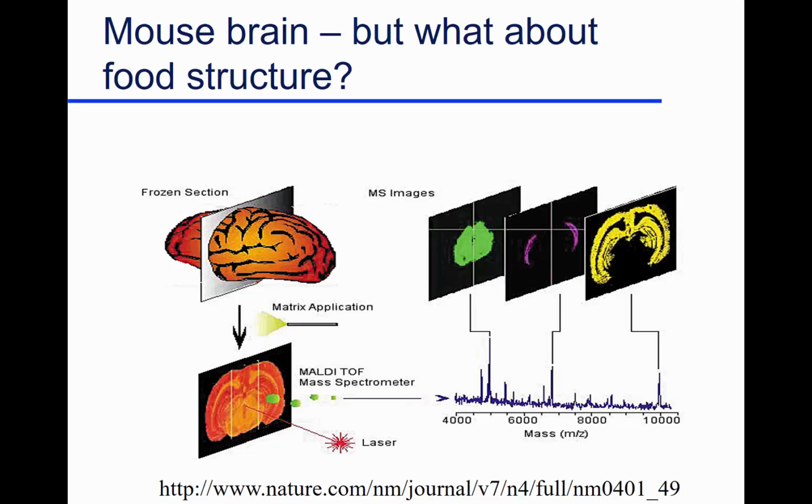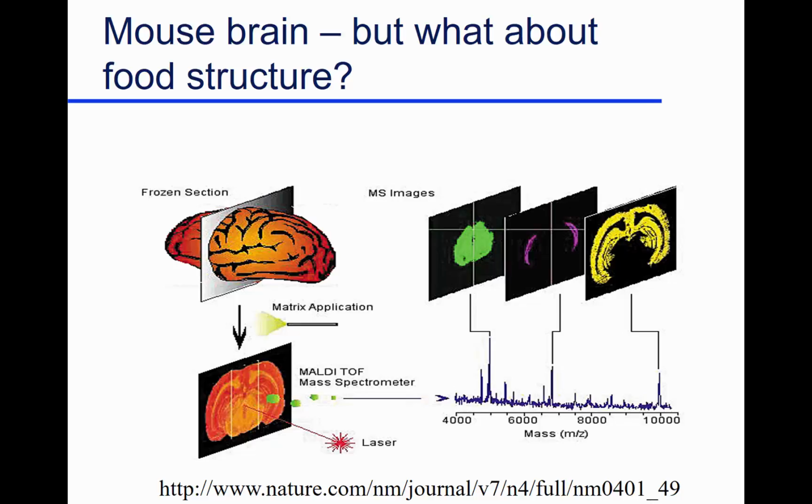You want to look at mouse brains. I'm not quite sure why. Maybe you're looking for drugs. You get a drug therapy. Does the drug make it across the barrier? And this is cross-sectioning a mouse brain. Then using a mass spectrometer, kind of like the DESI, you bounce it off, reflect it, what do you measure? And you can go along with very fine resolution and find out where drugs are, for example, within the brain.